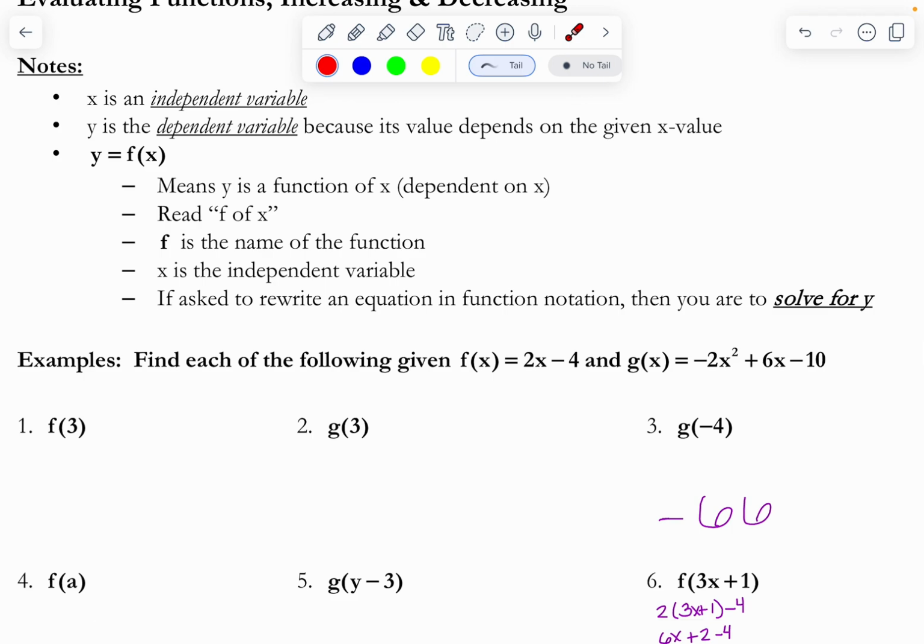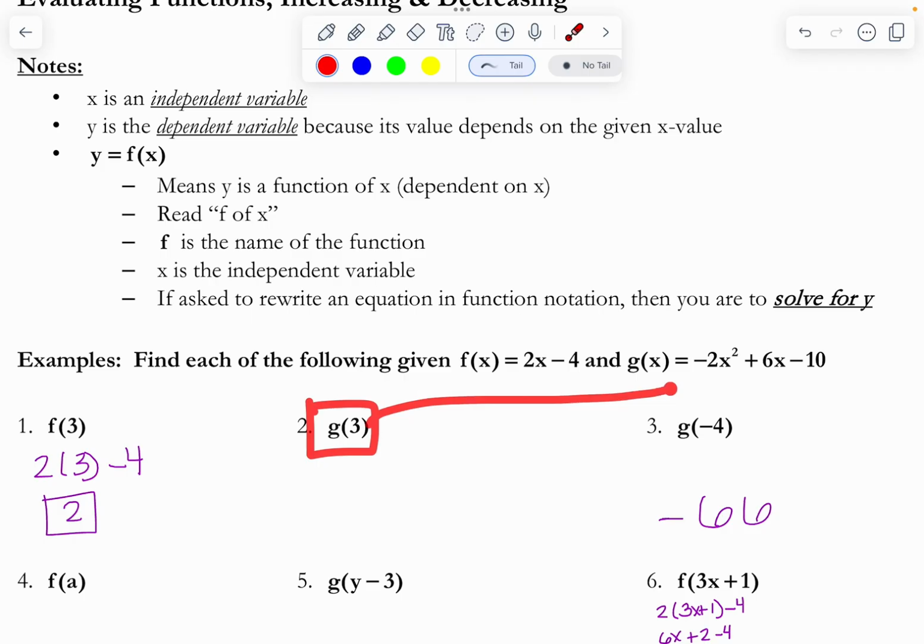Now, the first thing we're going to go ahead and do is evaluate. So this first one says, let's find f of 3. So basically that says, okay, in the instructions, we're given f of x and g of x. So obviously we're going to replace this in terms in the one that says f of x. And we're going to put 3 in where we have an x. That's all we're going to do. So we're going to say 2 times 3 minus 4, which ends up becoming 6 minus 4, which is 2. That's it.